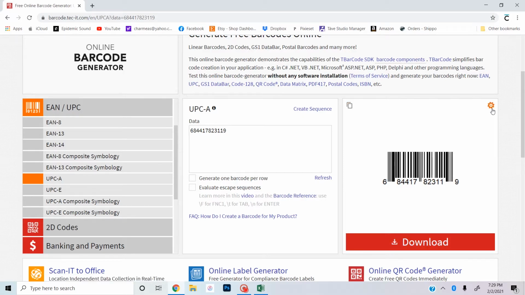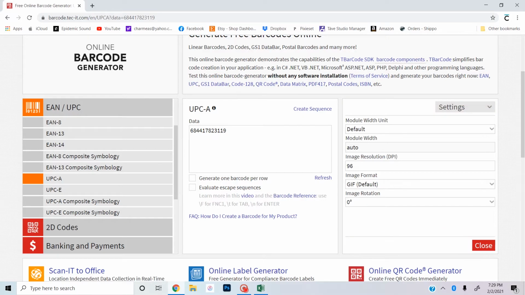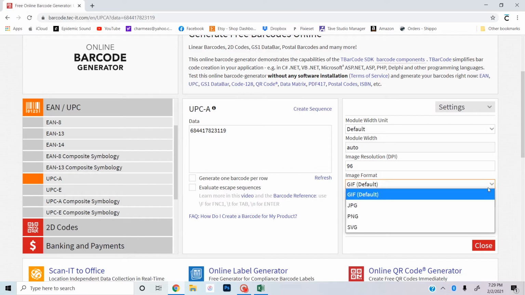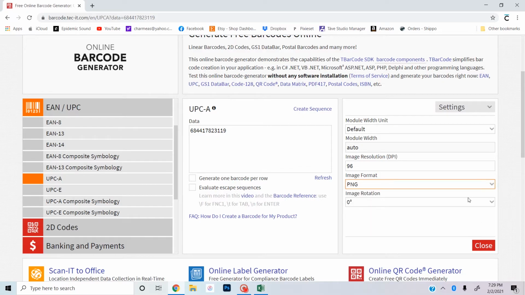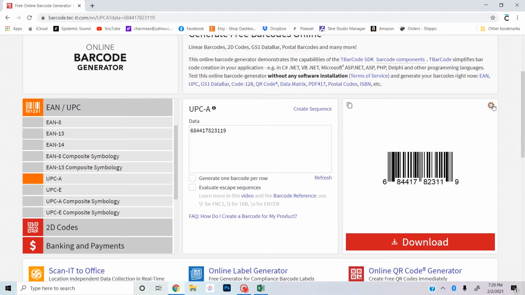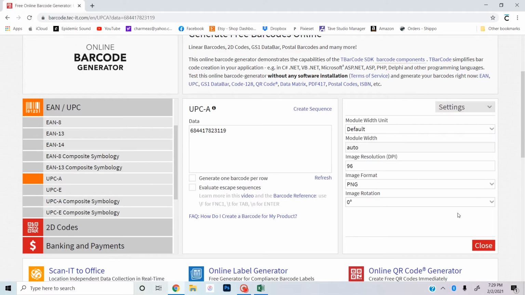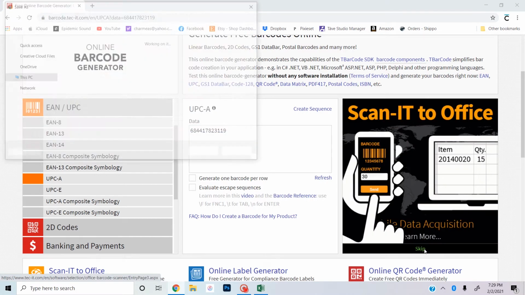And then you can change how you want to download it. So I download it as a PNG, just so that I can put it on my label. You can also rotate it there too, but I would just do that when I'm putting it on my label. So download.